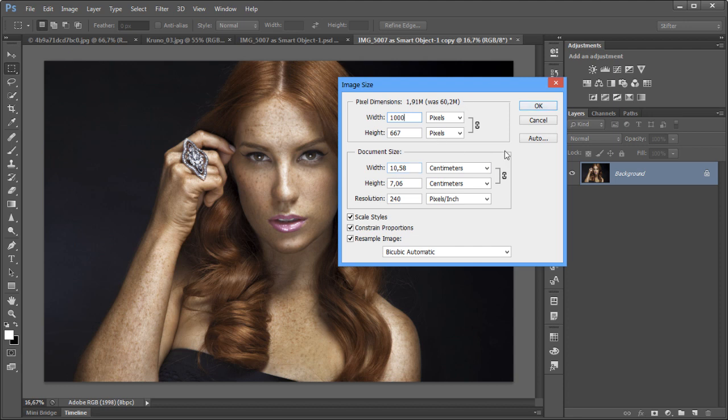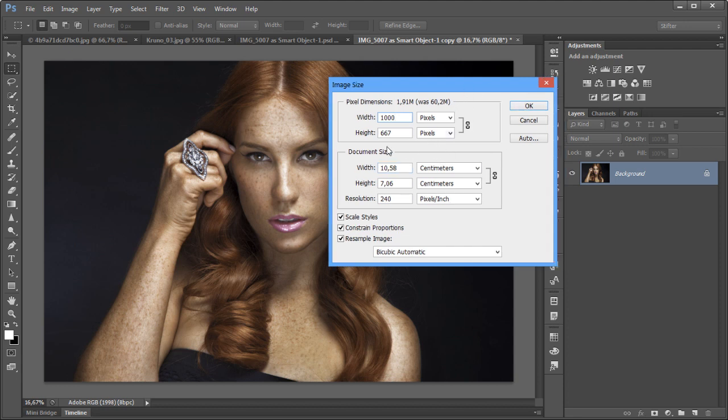Also, let me give you a brief overview of this Image Size dialog box. We have pixel dimensions, this section here. Then you have document size. This is only for print, so we're not concerned with it when we're saying for web. And you have scale styles. We don't have any layers or styles, so that doesn't matter. We have constrain proportions. We do care about that. That's for aspect ratio. If you deactivate that, as you can see, those keychains go away. And you have resample image. If you deactivate resample image, that controls only this section for the print. We're not printing, so we don't care about that. We want to resample image.